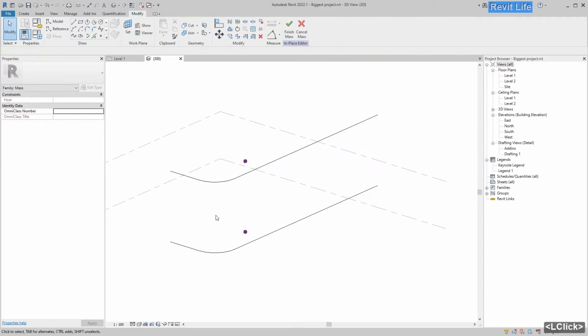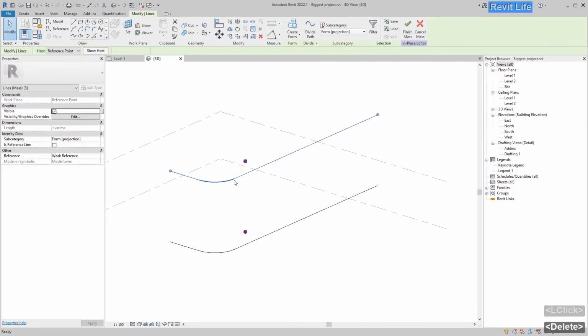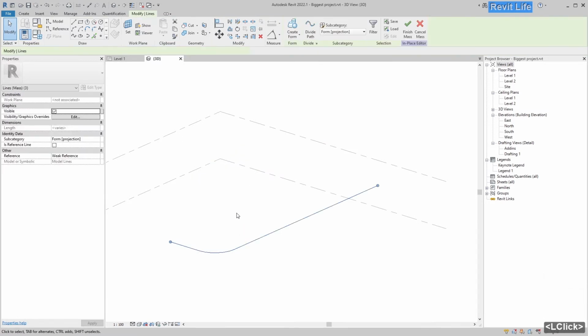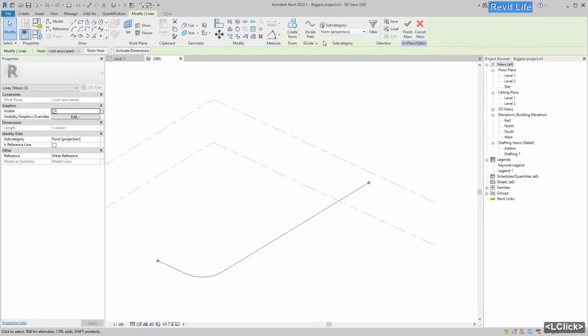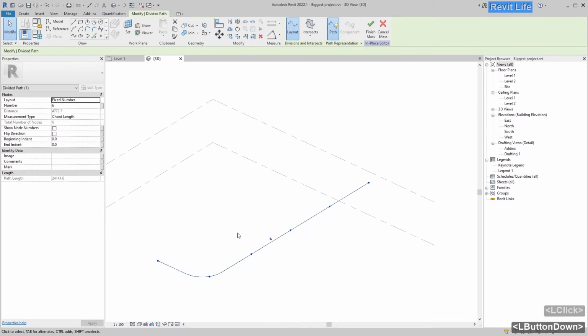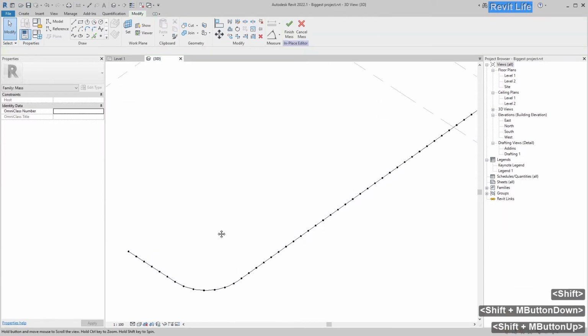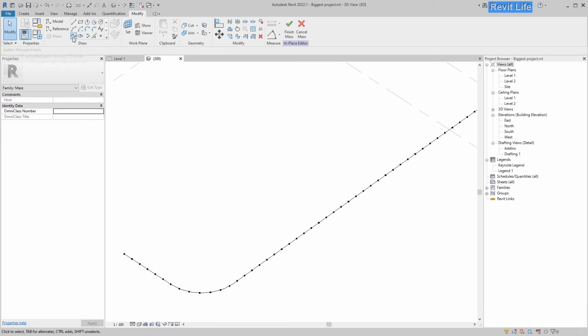We need to create a surface from a single spline. Let's explode this. Let's delete those points. And let's leave the baseline as a profile for the spline. We have to divide this line in order to draw a spline over this line. And the most important part is this arc in the corner. So what I'm looking at is how many points are in this arc. We need enough points in this arc so we can draw a spline through these points, and it's as close as possible to the shape of the arc.